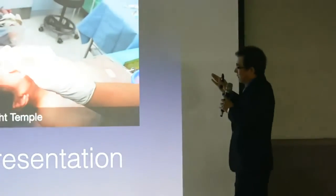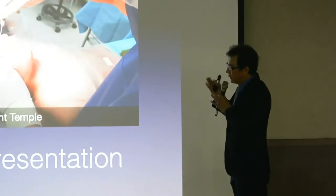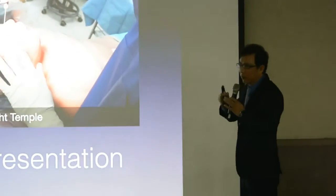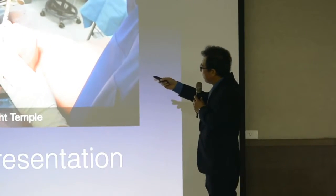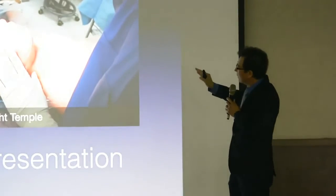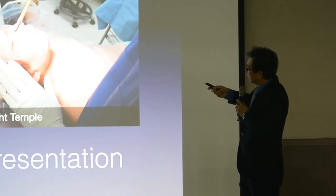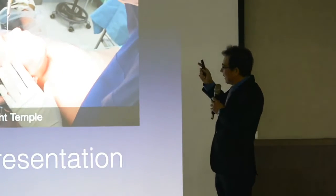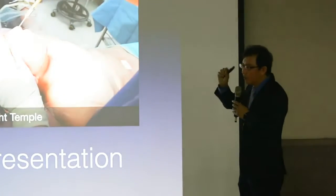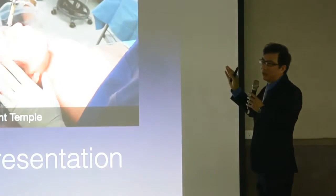The non-dominant hand can tell you many things, like where you should inject more, where you should inject less, and where it's okay. Like now, you can see I only made 2 entries, each one on the lateral end of the eyebrow. After the surgery, the entries need not be sutured. You can use a duoderm, only a duoderm, to attach on the entry. Then everything will be okay.